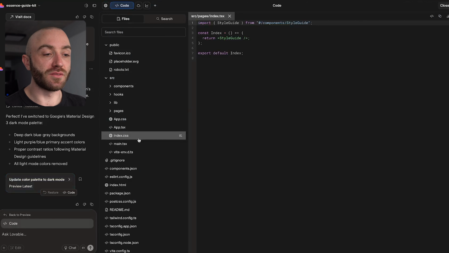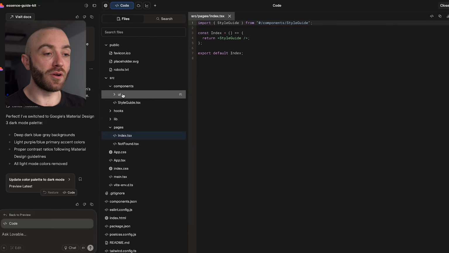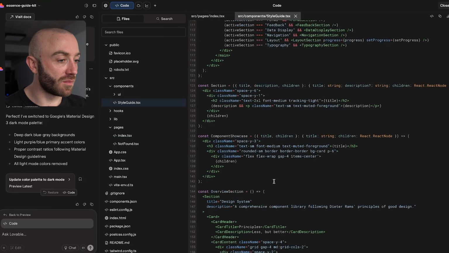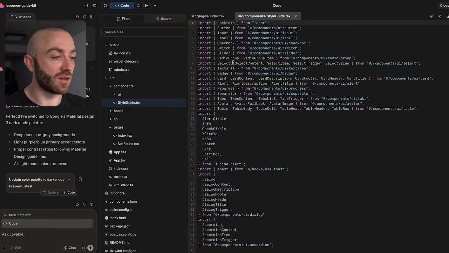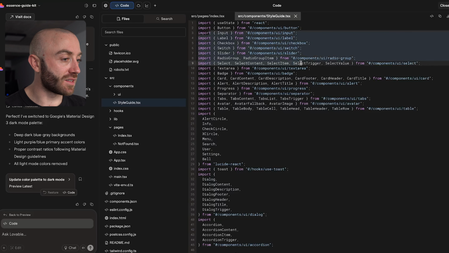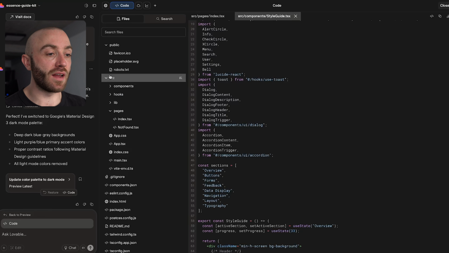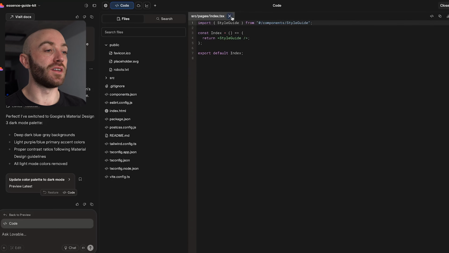So what I'm going to do is just come check on the code quickly. And what I'm looking for here is that the style guide is using the components that we already have in the UI folder, as I want to edit these so that I can use them globally. And it looks like it is as well. So what we were looking for is these import statements just to tell us that we are using the slider, the chat box. Those are the components that I want to edit and not make copies, so that I don't bloat my app.